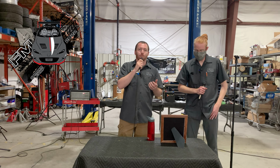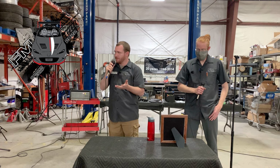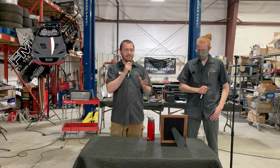Well, it gets a little trickier with the newer generation cars, but with the older generation cars, NAs and NBs, you can do little things such as bump your timing. You know, relatively free modifications. If you increase your ignition timing, you can get a few more horsepower for, well, the cost of premium fuel, basically. So it's an easy, cheap thing to do that anybody with a 10 millimeter wrench or socket can take care of. A nice, easy thing I like to do, as long as you have some high octane fuel, 91, 93, available to you.